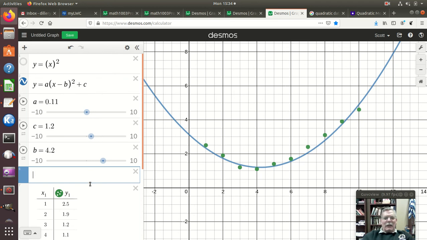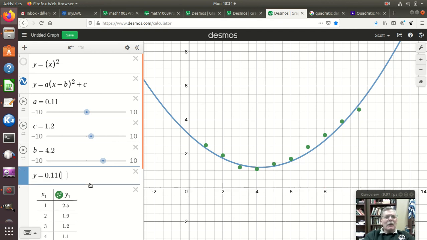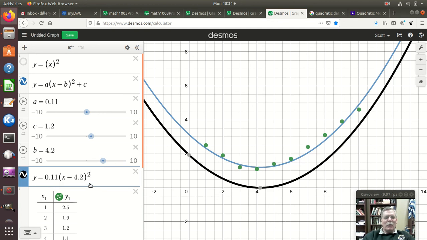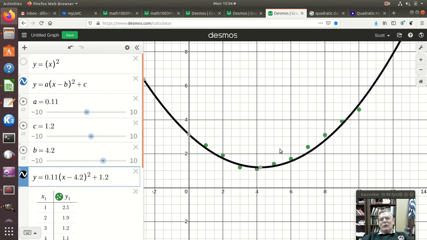Now I can write that out. Y equals, I don't necessarily need to, but 0.11 (x minus 4.2) squared. But now if I wanted to show this to somebody, it would be much more plain that this is what I have, and then plus 1.2. And so there we go.